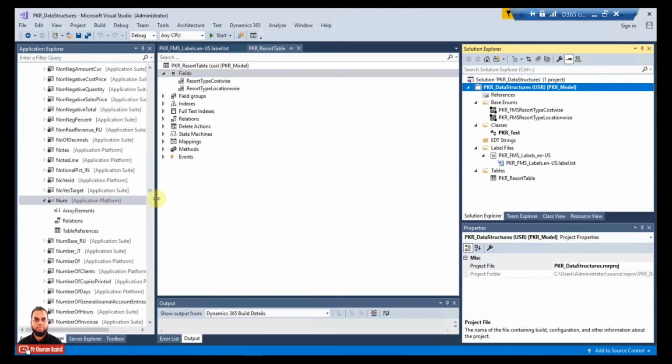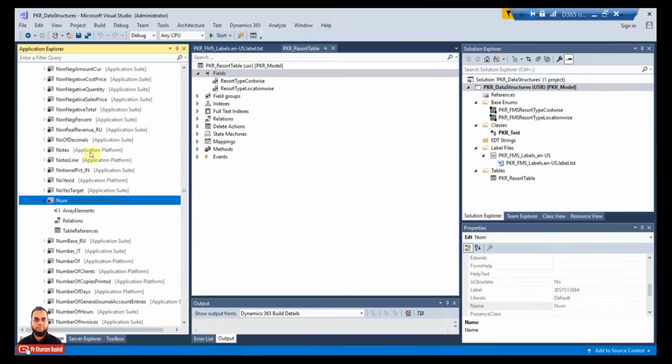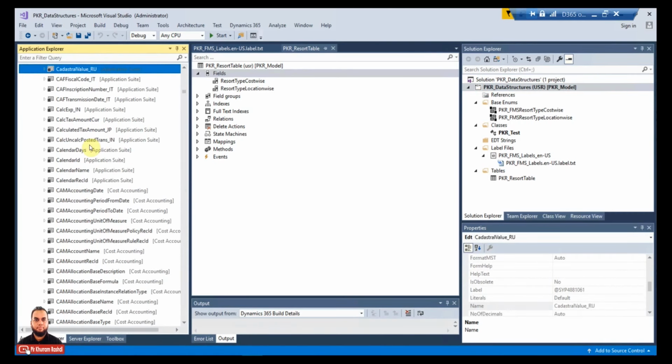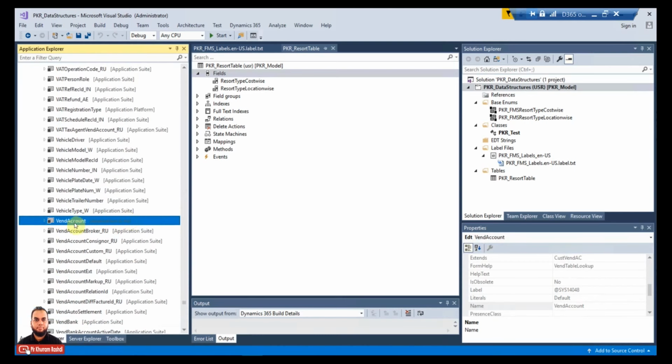So we can have an example of certain data types, like we can go to vend account. This vend account is used in vend table when the vendor account number is defined.